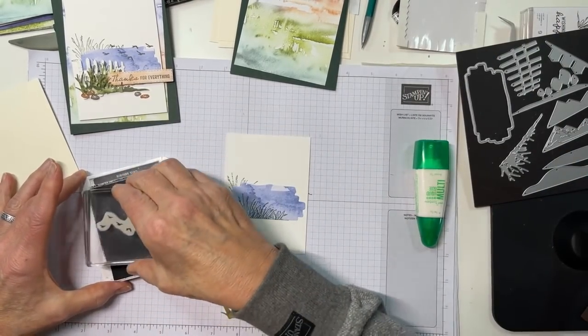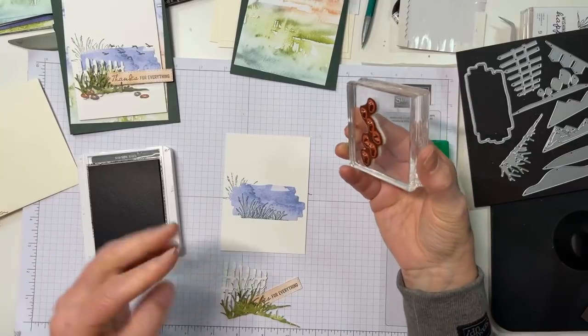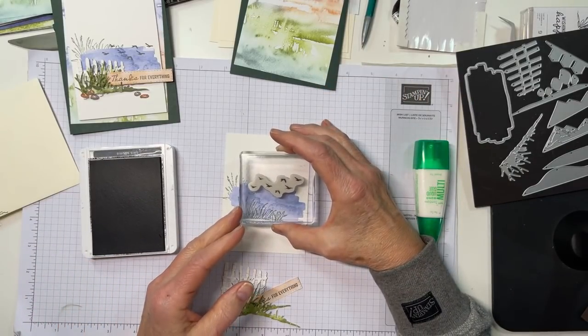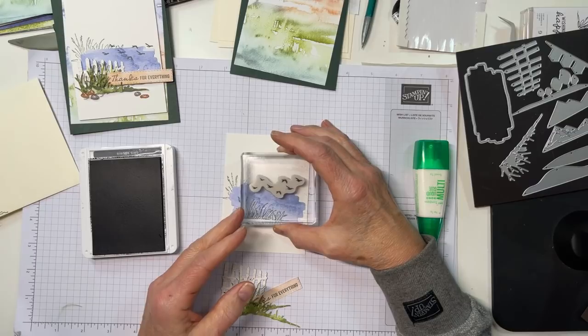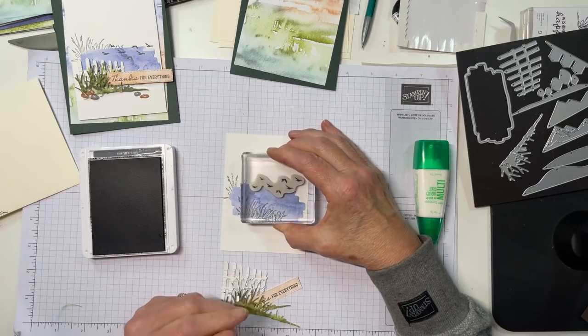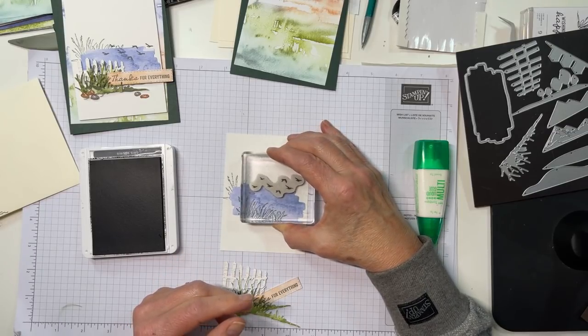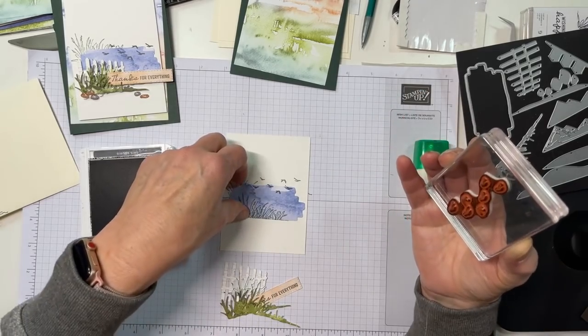and I'm going to take these birds also from On the Horizon. Hi Betty, appreciate you joining. And then I'm going to stamp it over the top of the die cut and the card front, like that, okay?